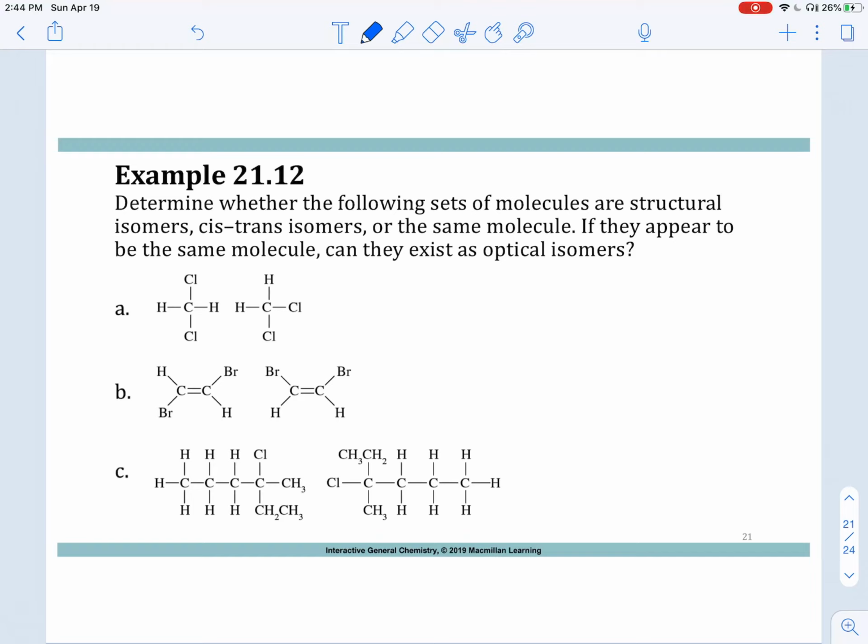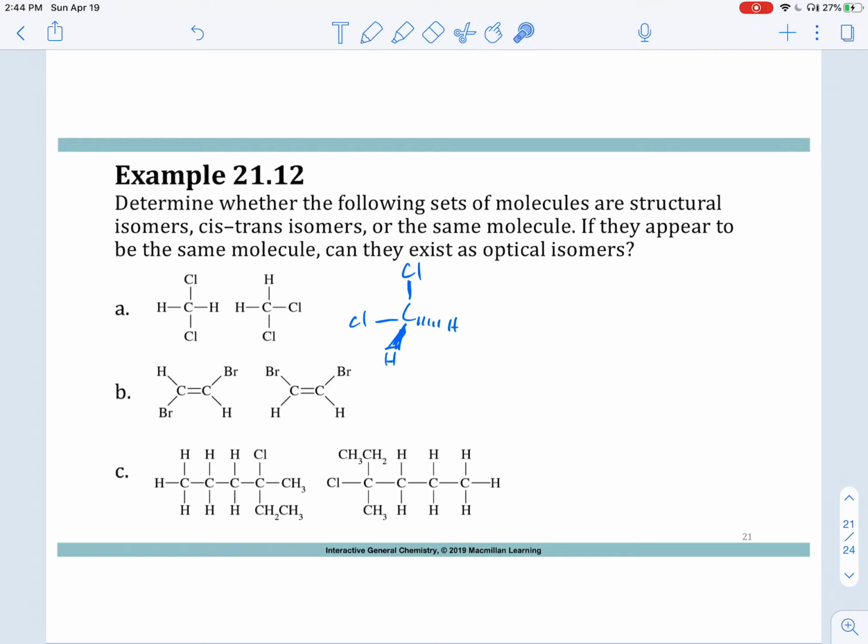First of all, in terms of connections, these all have the same exact connections in terms of bonds. So to me, this is looking like the same exact molecule. Notice you might look like they have different connection points, but if I think of this as, I'm going to redraw this, carbon, Cl, Cl, using my 3-dimensionality a little bit.